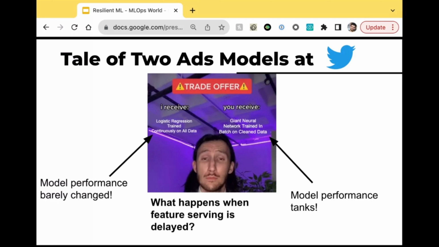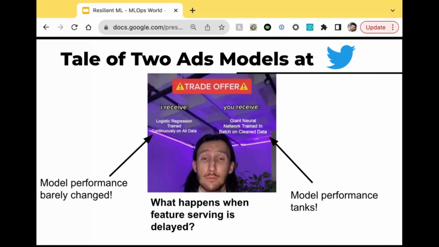So it adapted to both this concept drift and this covariate drift very quickly because of the gradient updates that it was receiving, which was able to be done scalably because this is a lightweight, simple model. Whereas the giant neural network trained on batch data had only ever seen data with up-to-date features, and so it could not adapt. It was a more complex model. It relied more on these temporal relationships that were now broken in the feature distribution.